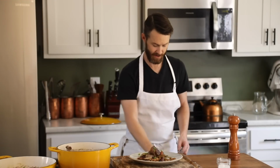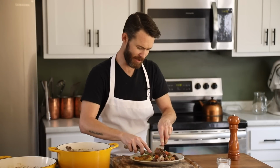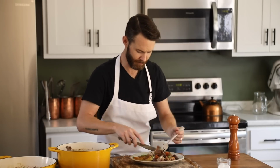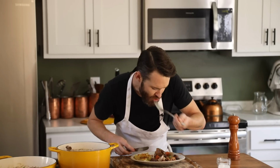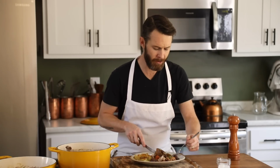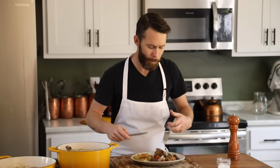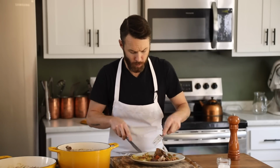Now it's time for the taste test. So let me dive into this. There is something about this recipe that is just screaming cold weather remedy. Got the stewed beans, the tender turkey. Oh my gosh. The layering of the flavors on this, it's almost hard to describe. It's so complex. The sausage, so good.